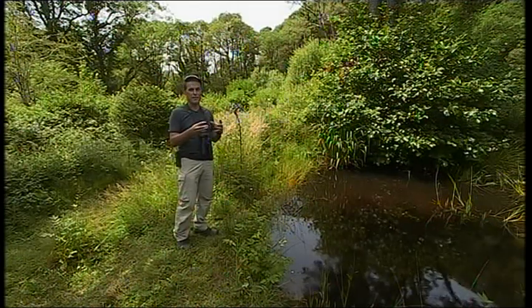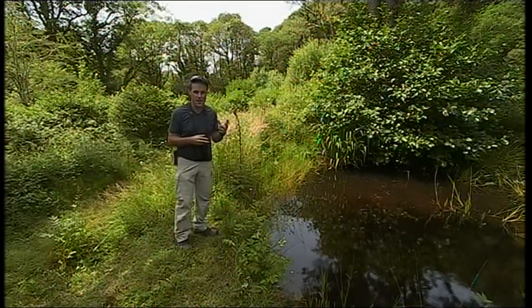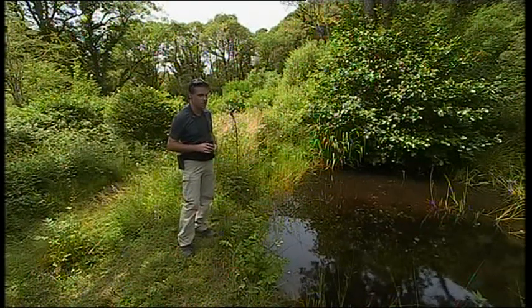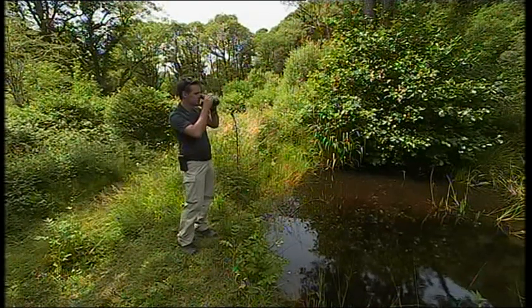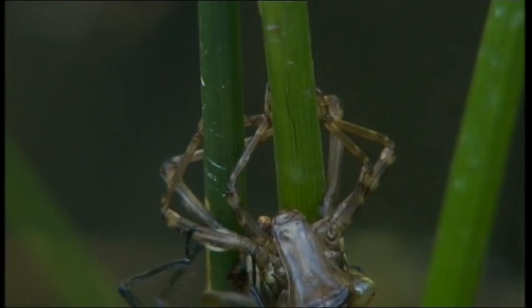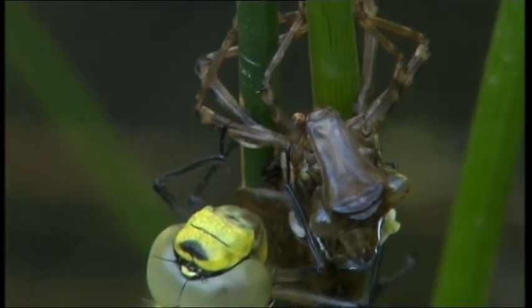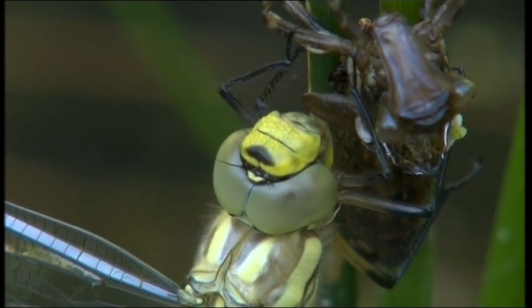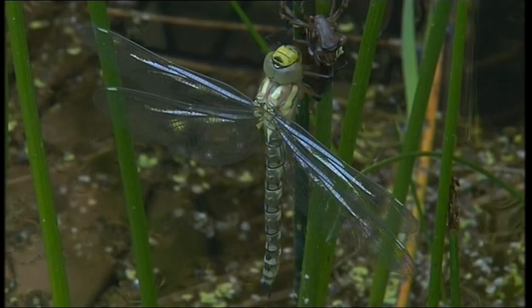On this reserve, you're never far from the sight and sound of water, and that means it's a pretty good place to be if you're a dragonfly. Something like 19 different species have been recorded here. A little bit of time spent by a pond like this and you should be amply rewarded. This is an extraordinary sight — a southern hawker dragonfly freshly emerged from its nymphal case, or exuvia. Beauty from a rather surprising beast.